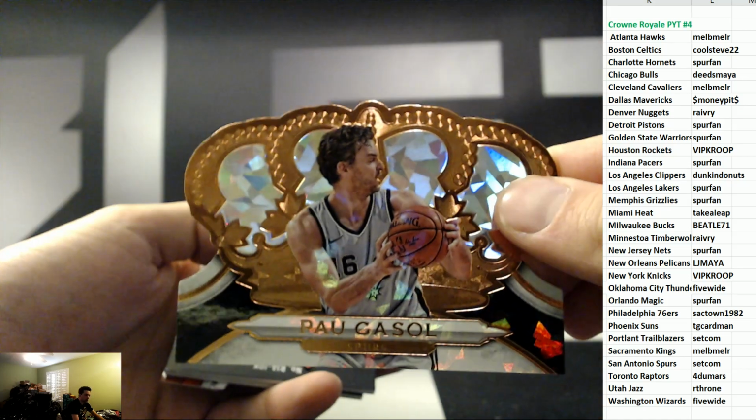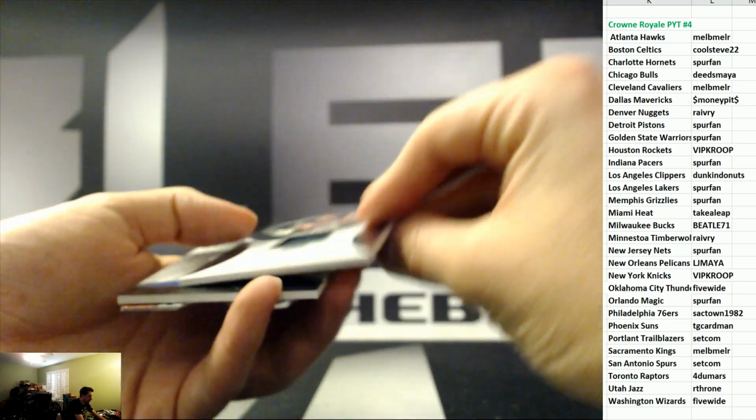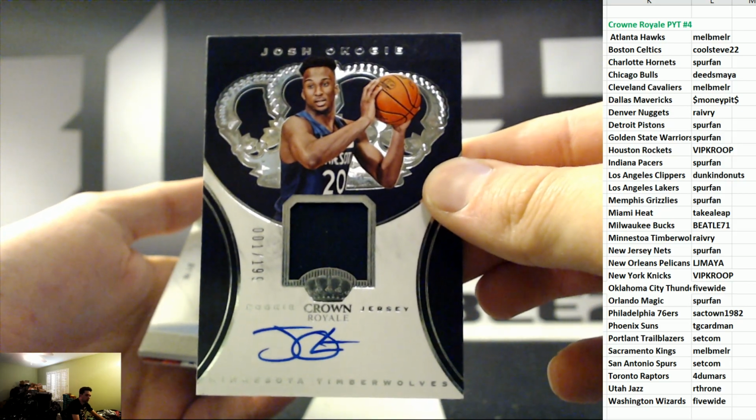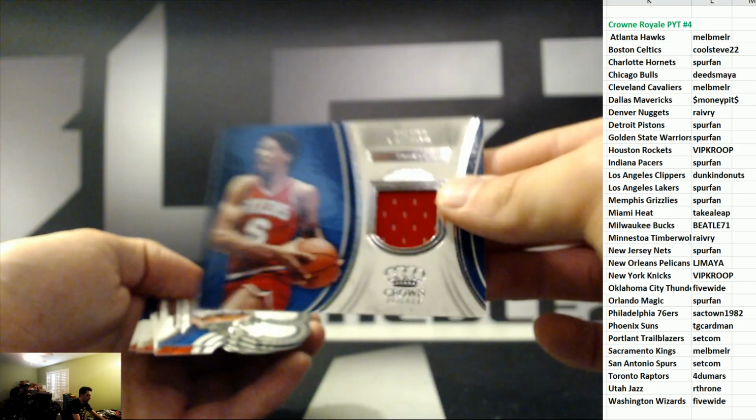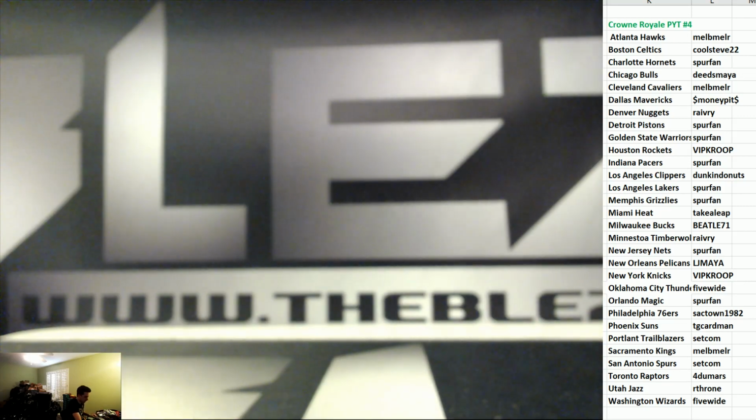Brunson. We got Pau Gasol /99/75. It's Kyrie. Jersey auto of Kogi. Timberwolves /199. Then we got Dr. J for Philly. Shea rookie. All right, we got to figure out hitless. Well, people are going to win teams to number 5. Finally saw Luka. Tatum came out. Wendell Carter, Sexton, Luka. Porter came out.